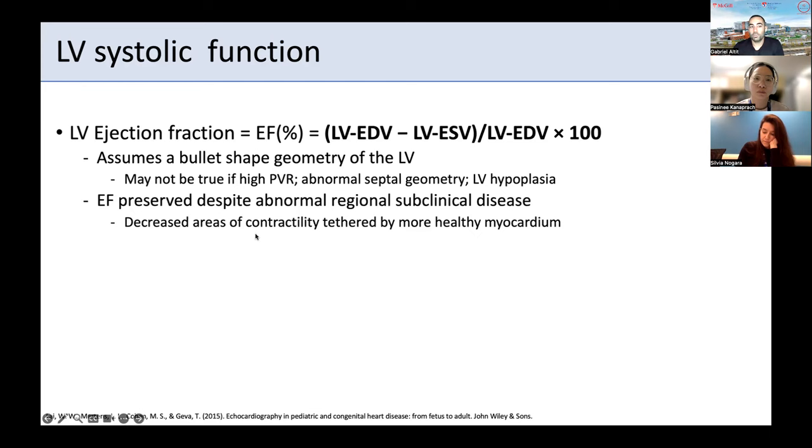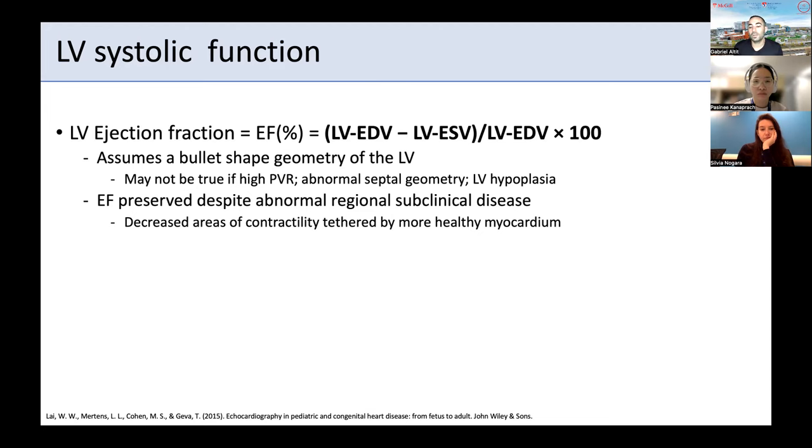Also, ejection fraction can be preserved even if you have areas of the wall that are not working well. So think about patients, for example, who have some degree of conduction blocks where you can still have a very normal ejection fraction, but there are areas of the ventricles that are not getting activated at the appropriate timing. It doesn't mean that the actual systolic function is completely normal. Also, you can have areas that are ischemic that are not actually contracting and they're just moving because the other areas are dragging these areas. We call this tethering effect.